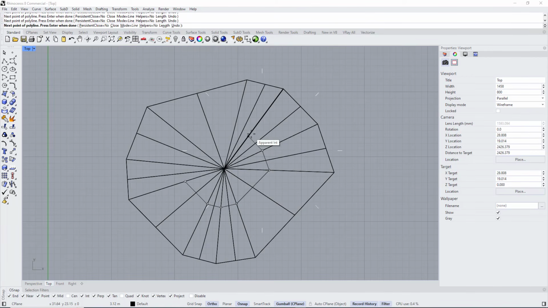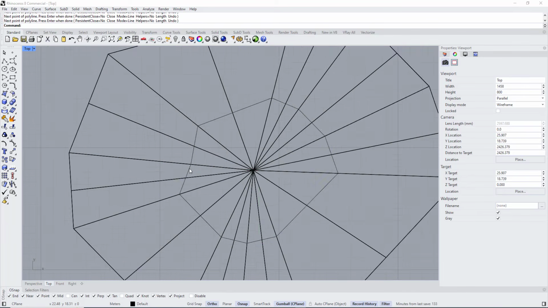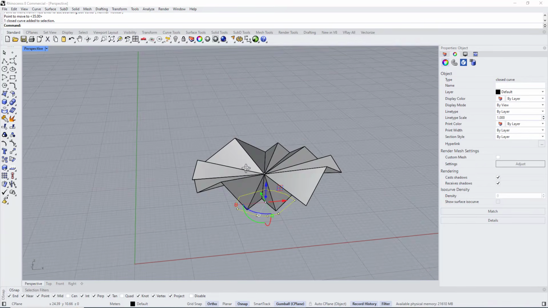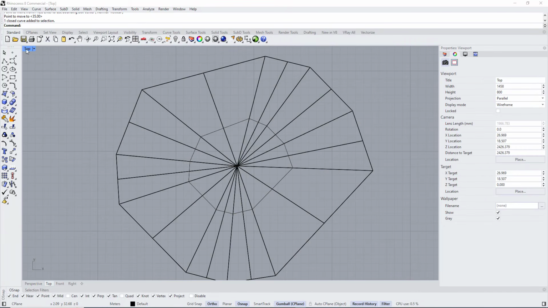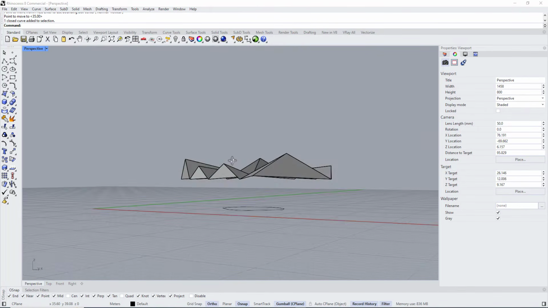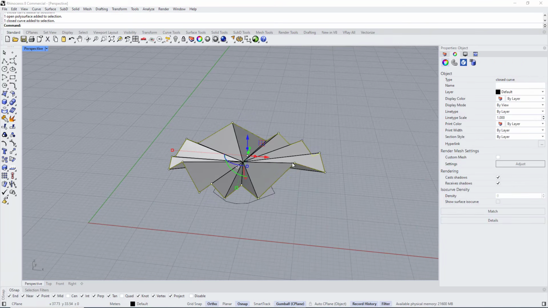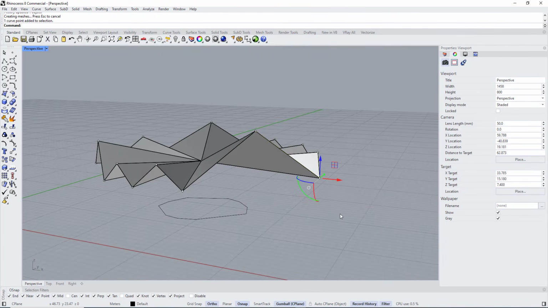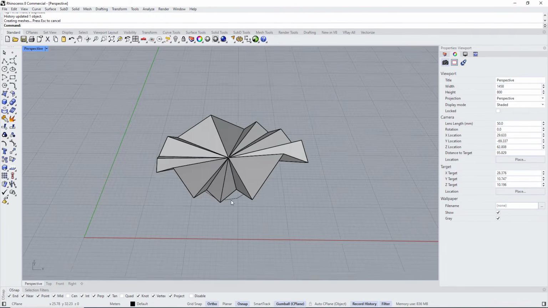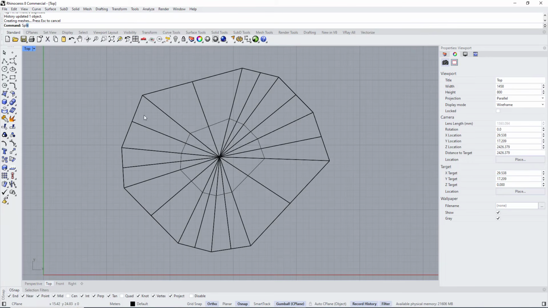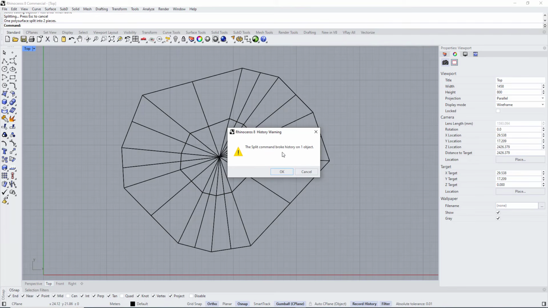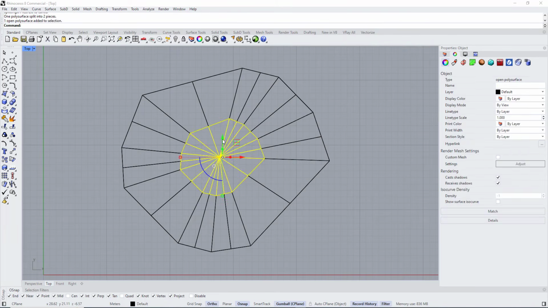So like this. Move and start adjusting the point. So I will go to the front view, but before splitting it, if we split it, this is going to break the history. So we will not be able to modify the surface based on the polygon. So make sure just to adjust it based on the design requirements before doing the split. Maybe this looks good. So now we can come to the front view and type split. Select the poly surface, right click, then select the curve, right click. As you can see, the history has been broken. It's fine anyway, and select the surface and delete.